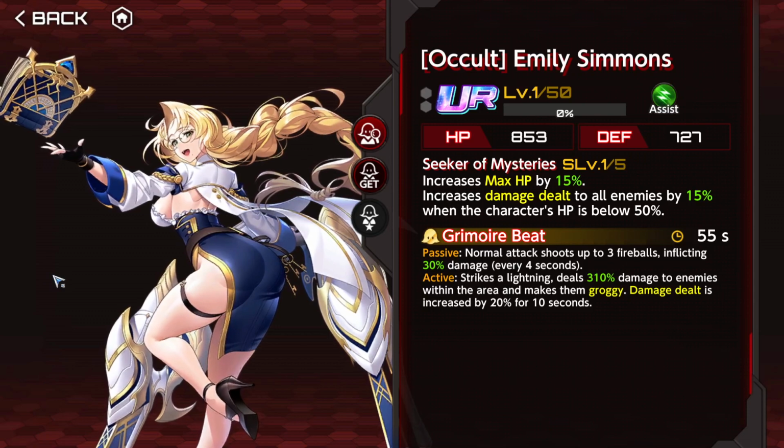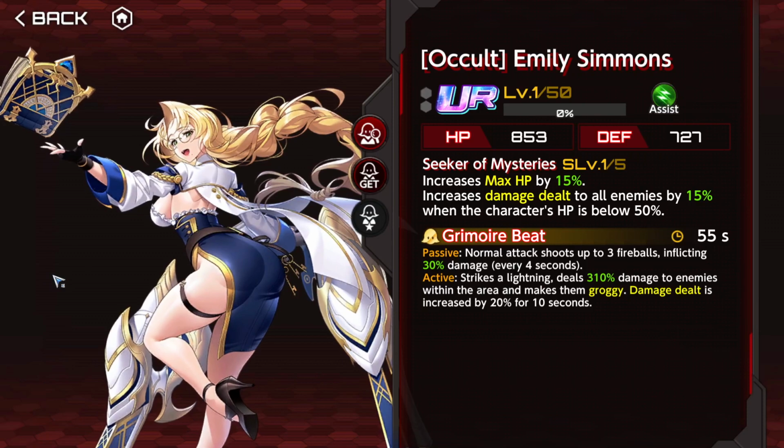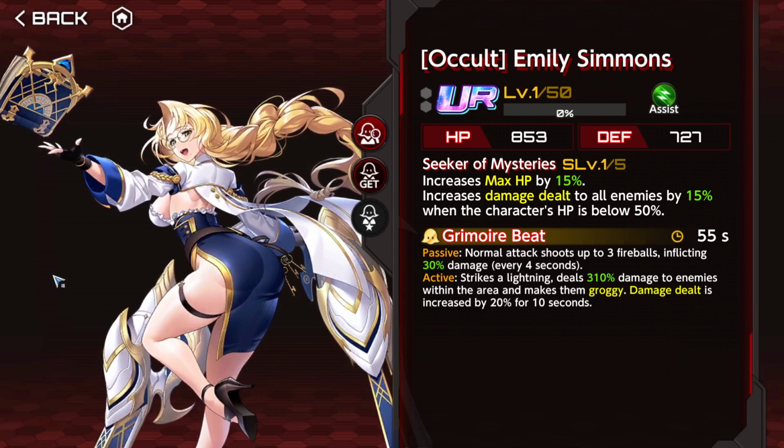And the other one, normal attacks shoot up to 3 fireballs, inflict 30% of damage every 4 seconds. That's really good, especially for Emily, because you're going to deal extra damage, and it's on a low cooldown, only 4 seconds. That's amazing.